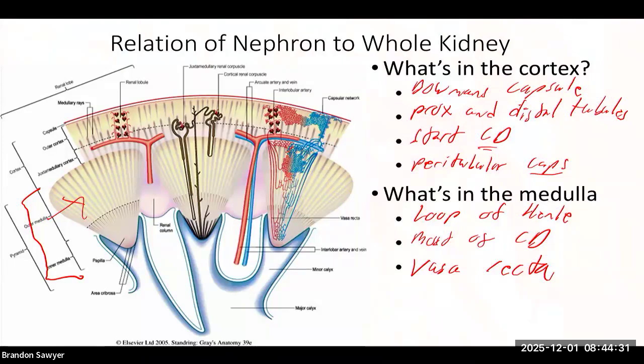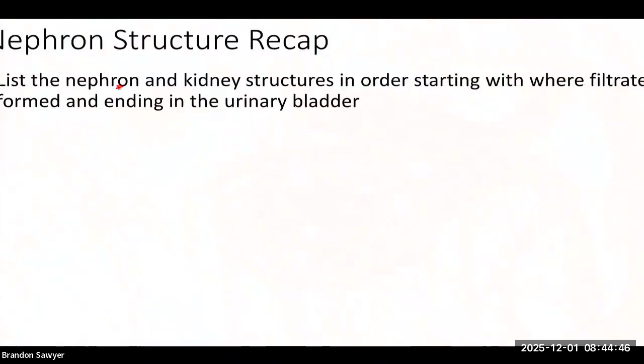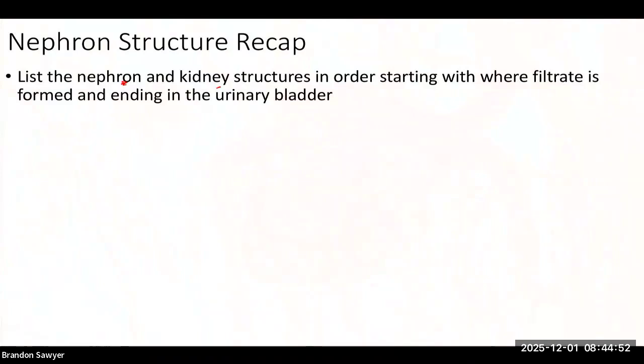Okay, all right, so here's what I want to do for a sec. I made this into two slides on your thing. It's just one slide, but I just didn't think I would really have room on the next one to draw it. So here's what I want you guys to do, just as a quick recap here. List the nephron and kidney structures in order from where filtrate is formed to where it's going to end in the bladder. This would not be the blood structures, not the vascular structures, but the tubular structures. So starting with Bowman's capsule, that'd be your starting point, where filtrate forms. And then in order, where does everything go? That again is connecting the microanatomy to the larger gross anatomy of the kidney.